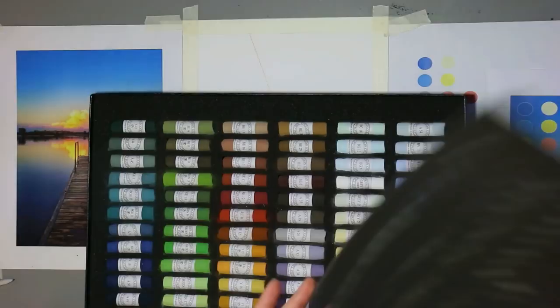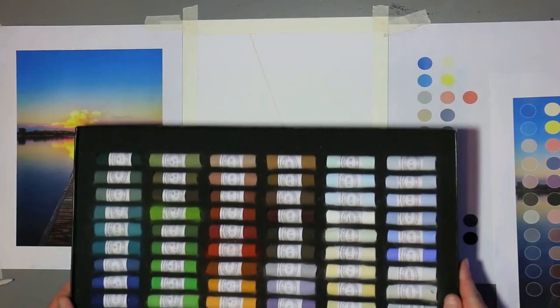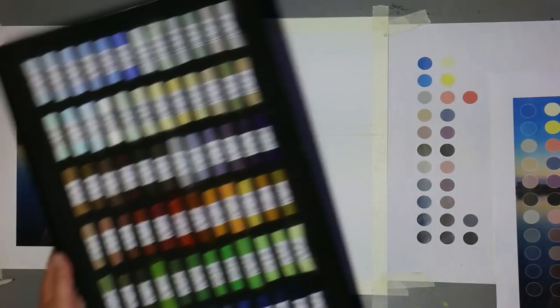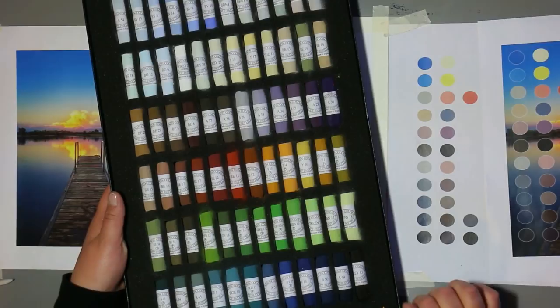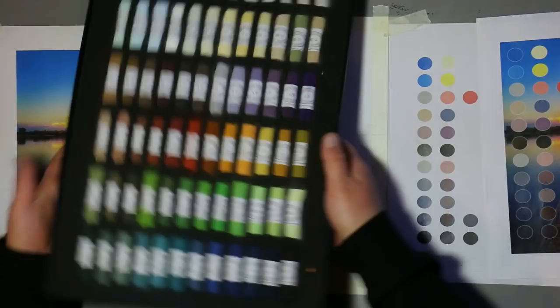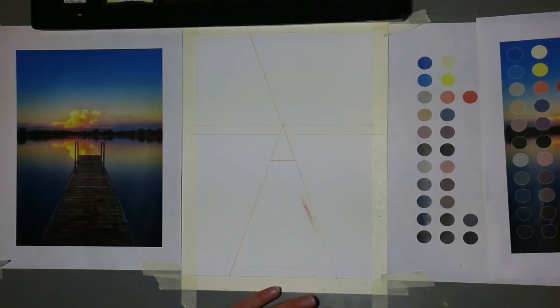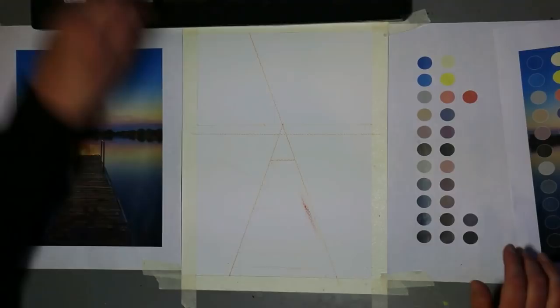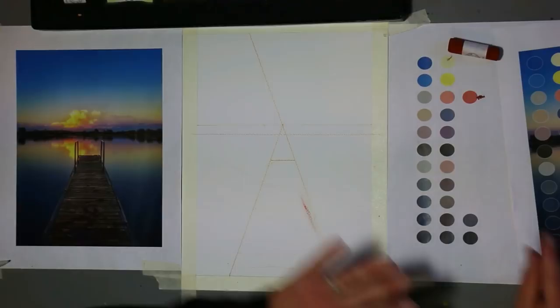They're called Unison Color Pastels. They are hand-made, hand-mixed, hand-rolled from a little family in England, and they have the best quality ingredients. When you use them on your paper — imagine your grandma pulls out a warm, fresh loaf of bread out of the oven, cuts you a slice, you dip your knife into soft butter and spread it on your bread. That is how your pastels should feel going onto the paper. They just glide on there. It looks good, it feels good. They are also extremely rich in pigment, so they may cost more but you don't need to use as much.